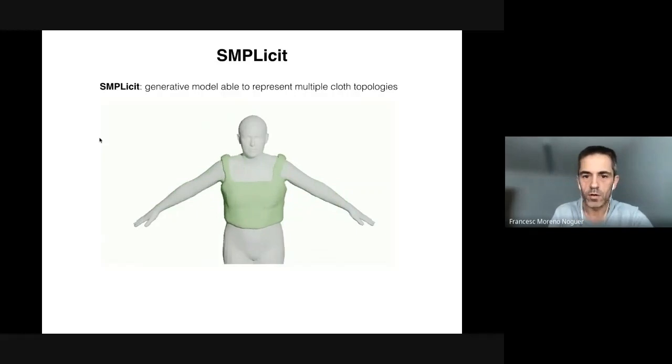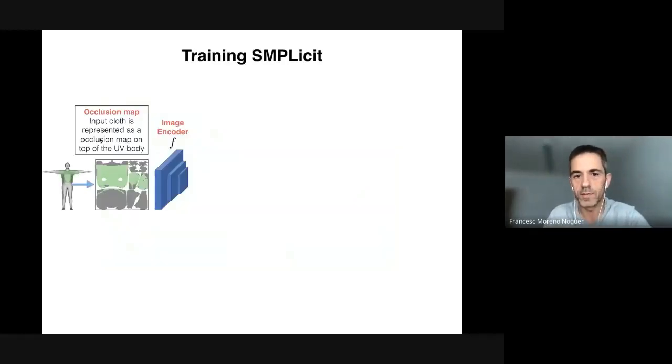So how did it work? I'm just going to give some ideas of how we trained this network. During the training, we assume that we have the data. Again, in this case, it's fully supervised data, so it means that we have a 3D body and the cloth on top. And how do we represent this? Again, the representation is very important. We use what is called the UV map. A UV map is when you take the cloth and the 3D shape of the person and represent it in 2D. You just open each one of the parts of the body, all right? And you represent this in 2D.